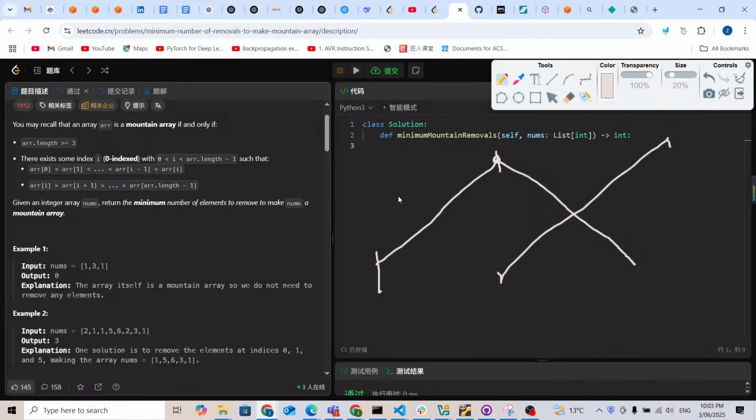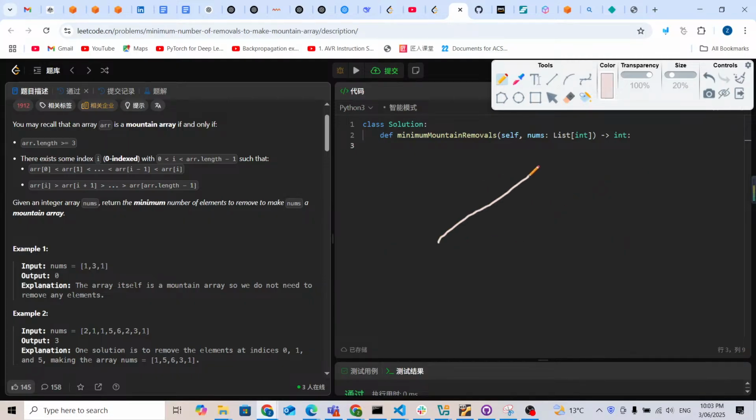And then we just need some very basic mathematics to calculate it. Let me use the first example, 1, 3, and 1. We're going to enumerate the numbers. We don't need to enumerate the first and last number, because then it is definitely not a mountain array. We enumerate from the second number, 3.